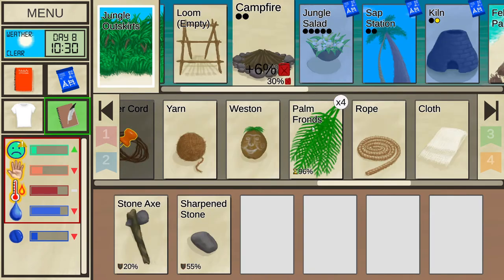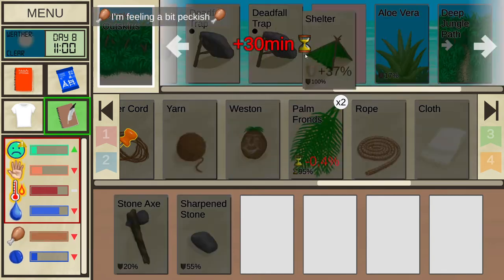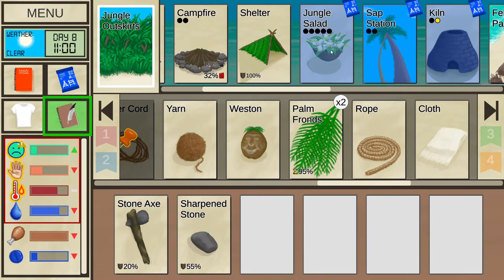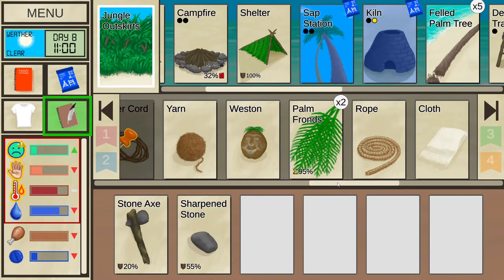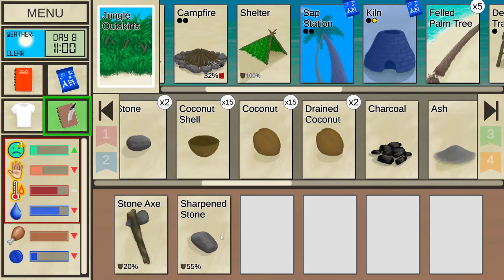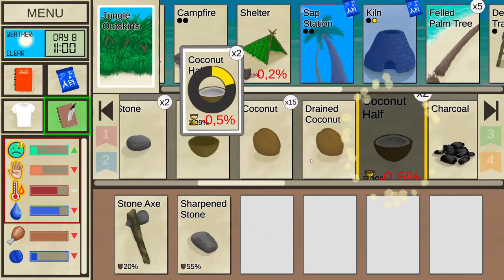Feed these to the fire, repair the shelter. Let me put the shelter like here-ish, there we go. So yeah, bananas. We are a bit peckish, let's eat something.